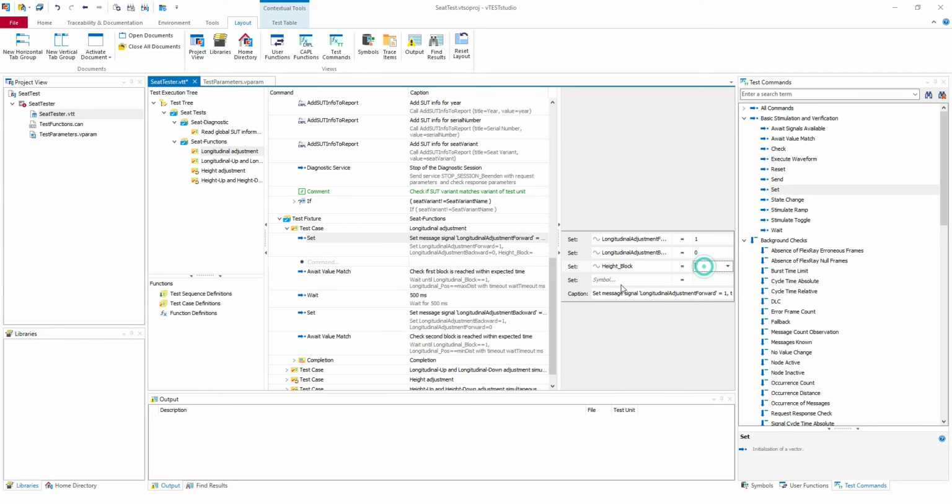You can add another one, as many as you want. So here you can put your values, you can add a parameter. We'll see in future lessons how you can put parameters here, but it's a simple command. It's easy to use. Just set, put your signal or sysvar, and insert your value.